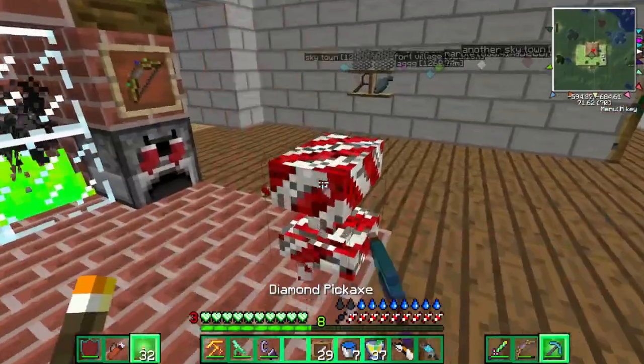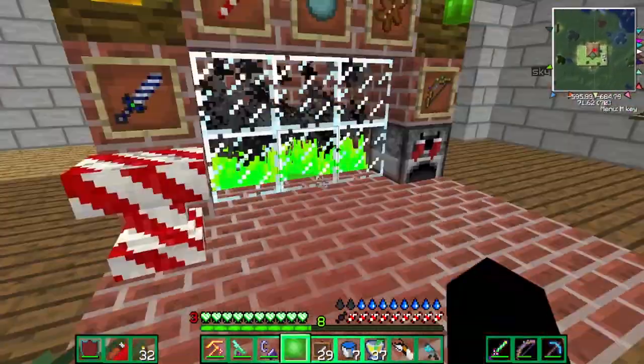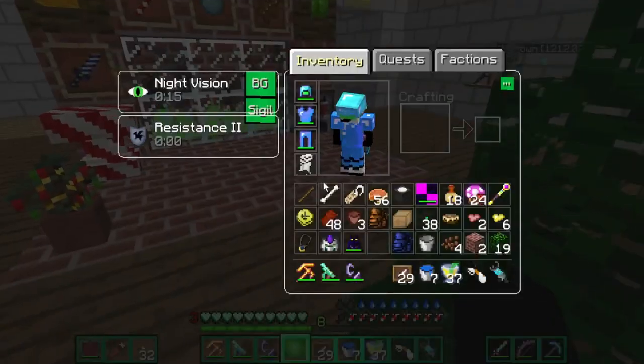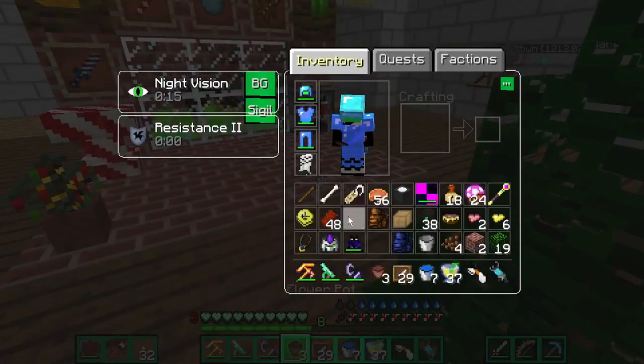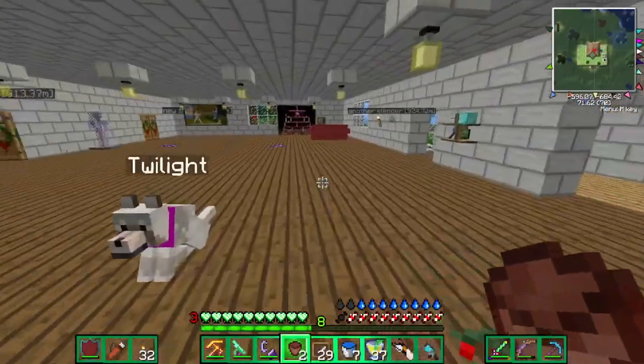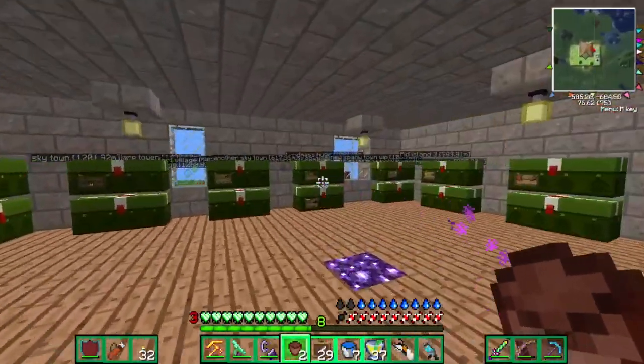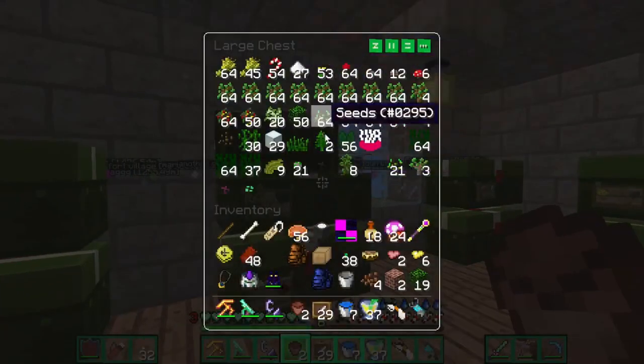Okay, so now we can move this anvil back. And it doesn't have to be OCD. This I'll just leave. I mean, we could make it symmetrical. We could put down another one. Let's go grab a spruce sapling and make this symmetrical. Because my OCD is apparently through the roof.